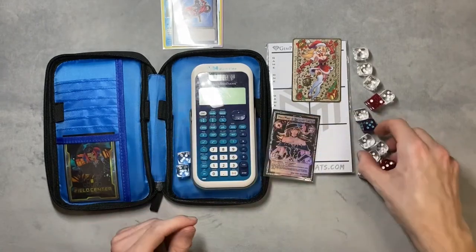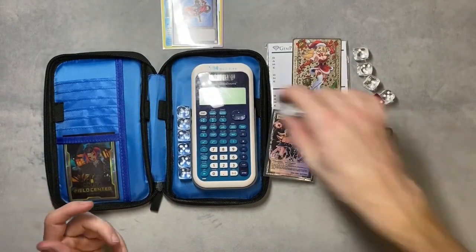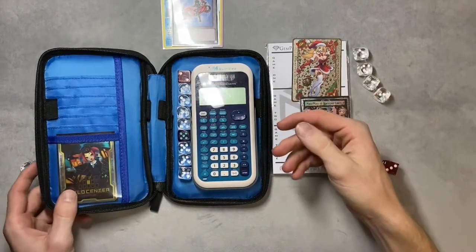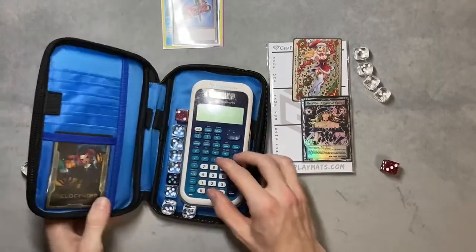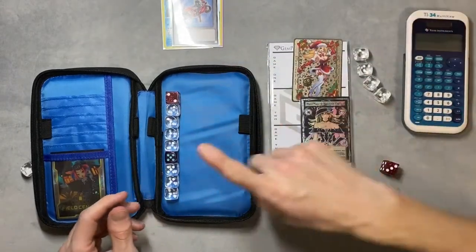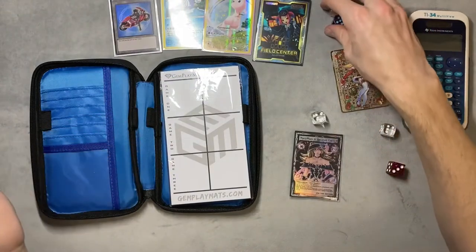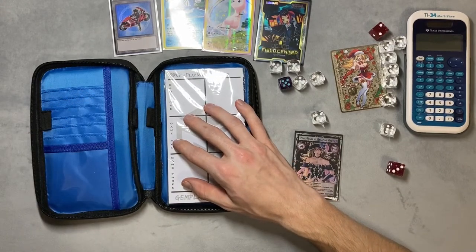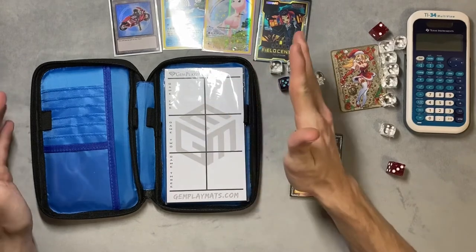The main reason I wanted to get one is because my current deck box doesn't have anywhere for my dice to chill. Here I'll put this red one and this teal one. With this smaller calculator, I have plenty of room. Then you zip it up. I think for what it is, it's definitely worth it. Overall, I'm happy with it — in conclusion, I like it. I may try to get one of the older vintage ones that are very expensive. If I can find an all-white one, or if you have one, reach out to me and we can maybe negotiate a price or trade.